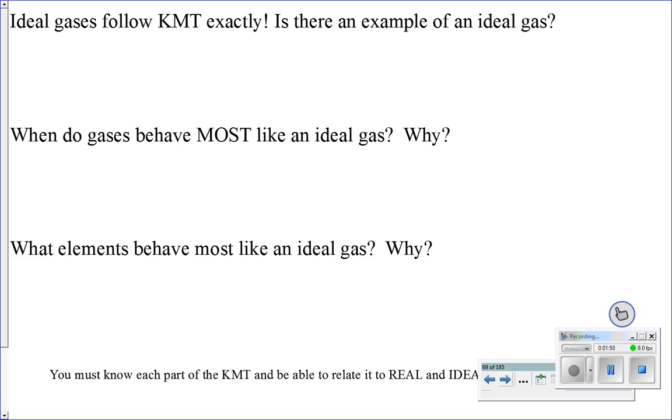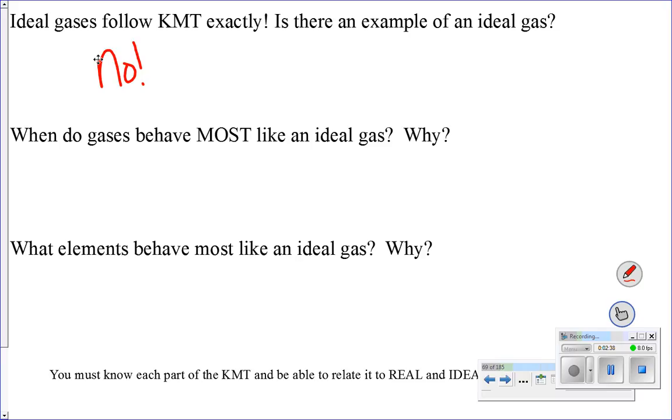There are certain gases that behave in the most ideal fashion. So ideal gases don't really exist. There is no example of an actual ideal gas that follows these rules perfectly. When we talk about an ideal gas, it's kind of like talking about an ideal kid. Every single kid breaks a rule from time to time, but there are some kids that follow more rules than others. So an ideal gas doesn't actually exist. There's always going to be some little deviations here. There are some gases that behave more like ideal gases than others.